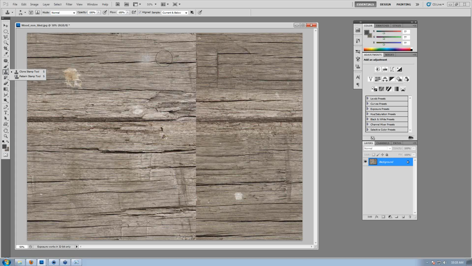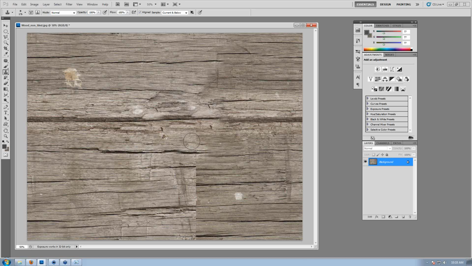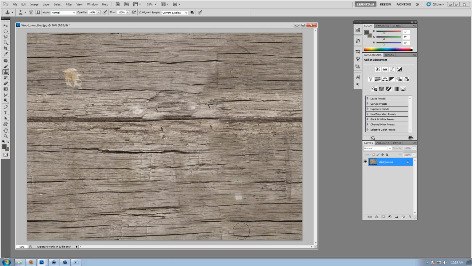Now that we've offset it, I select my clone tool, and I'm going to take a sample of this area of the image by holding Alt, Shift, left clicking, and starting to paint. As you do this more, you'll get pretty good at it. At first, it may take a little bit of trial and error, but remember to always sample different areas of the image. Before every brush stroke, I click in a different area so that I'm not cloning the same exact thing over and over. Okay, so we've essentially made that wood seamless.